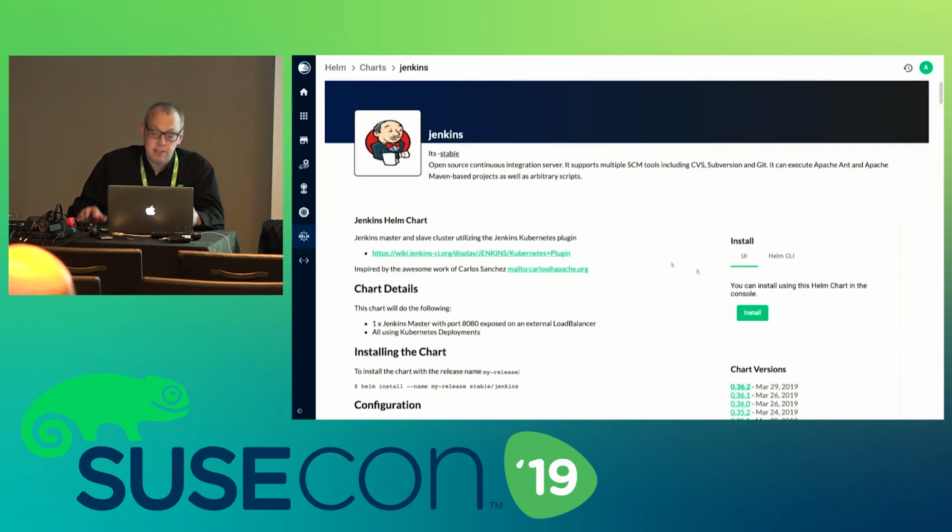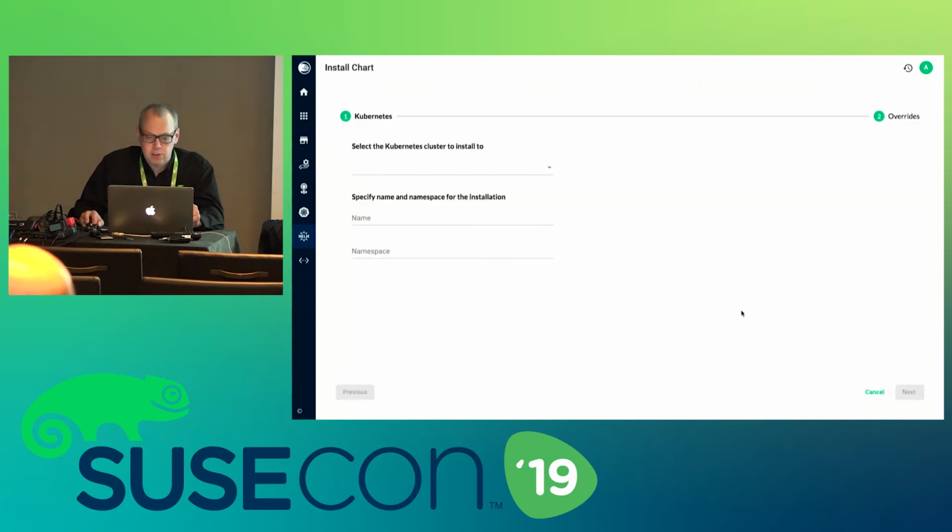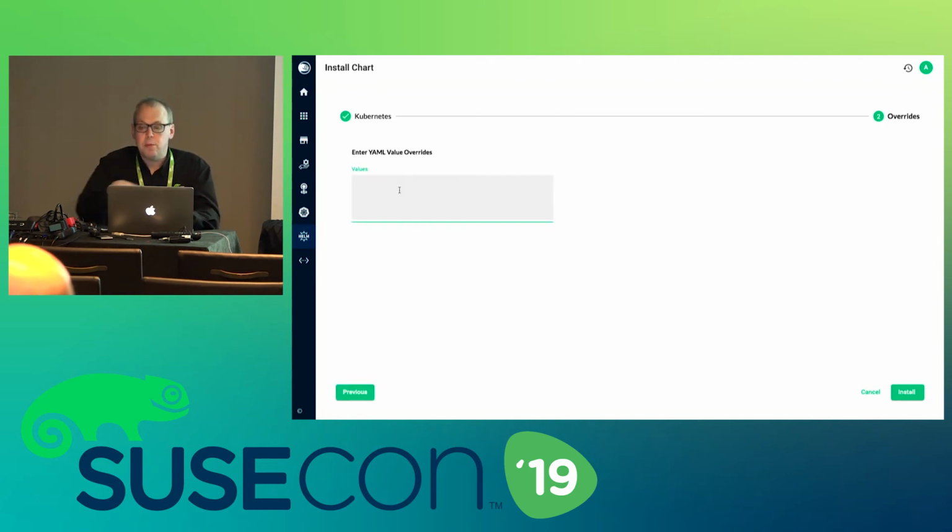So we've added the ability, and this is not in the standard Monocular, to actually install from that chart. So I'll just pick my demo system so I don't screw anything up for anyone. So I need to obviously give it a name. So this is standard Helm stuff where you would give it a namespace within Kubernetes. So this is something obviously we want to improve.